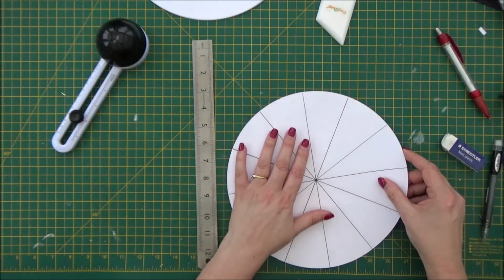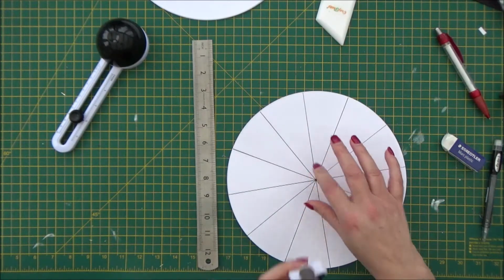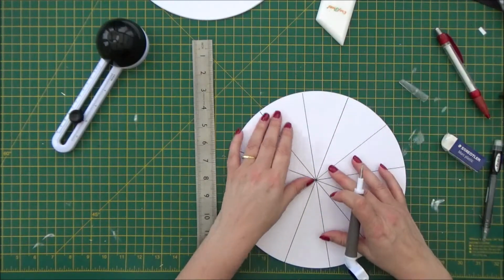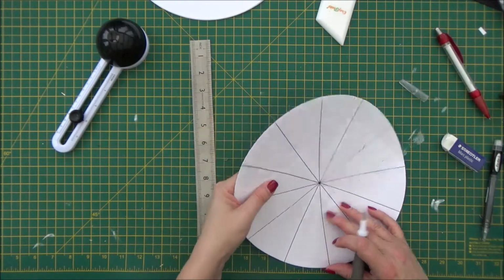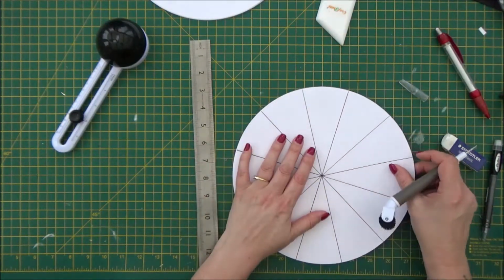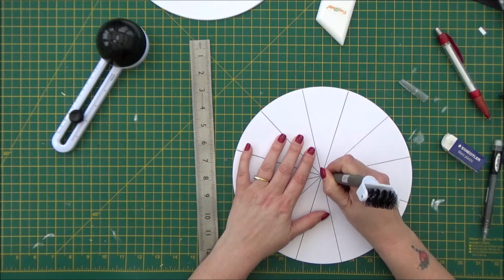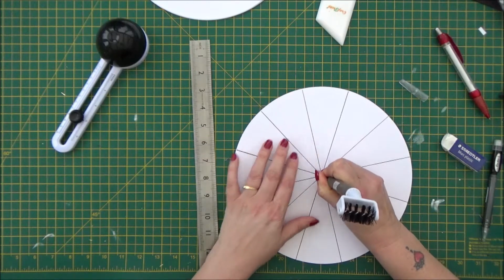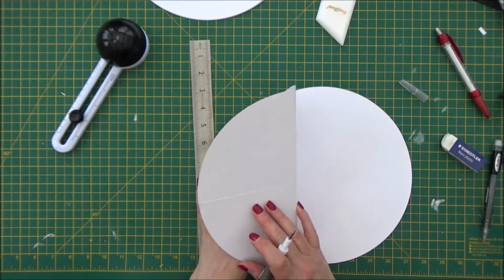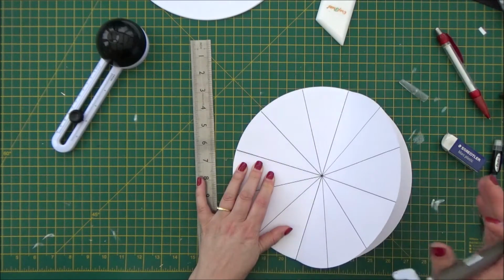And once you've got that lined up, you want to use a sharp tool, so you can use a pokey tool, a bradawl, anything that's sharp. Check that it's all lined up, and with your tool you want to go right in the centre and just push like that. And if you hold it in place, I'm not going to lift it up, but I've got a little hole there which I can see.